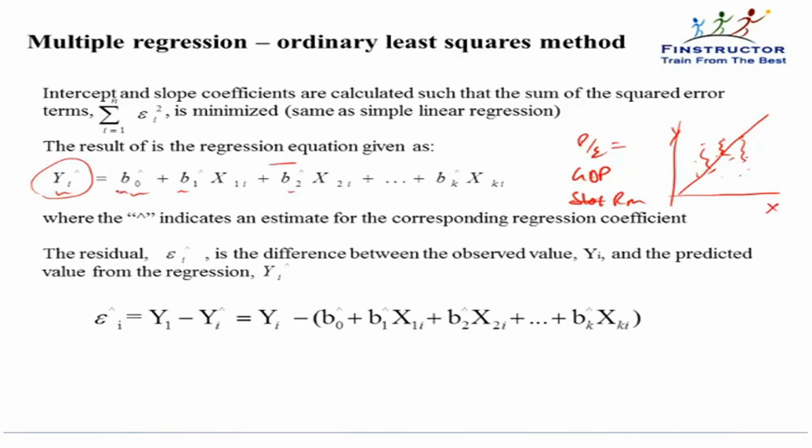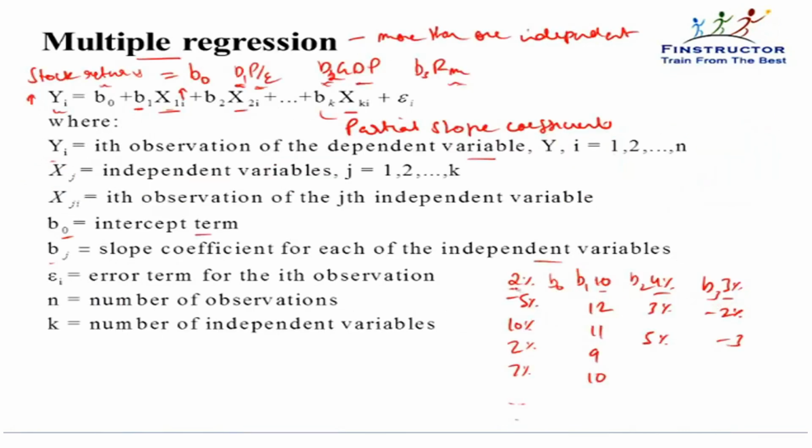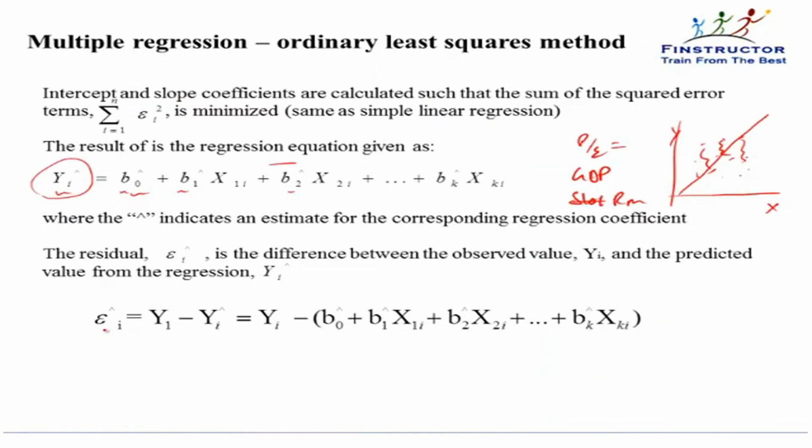We will assume the predicted value to be b0 plus b1 into x1, so on and so forth. And for at least the historical values, we also know the actual values of the dependent variables for the last 30 quarters. For the last 30 quarters, we can calculate the error term as the actual value of y minus the predicted value of y. And predicted value of y is nothing but the regression equation. Please note, at the moment, all the coefficients are unknown.